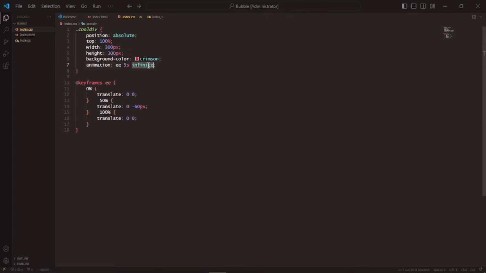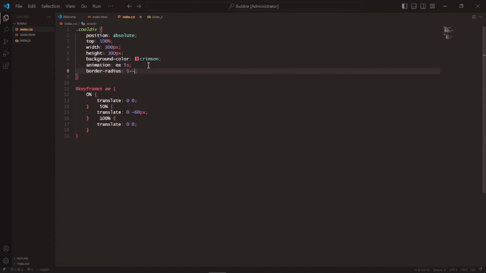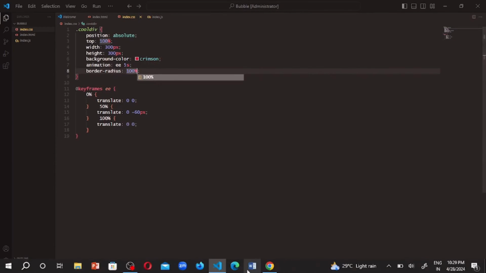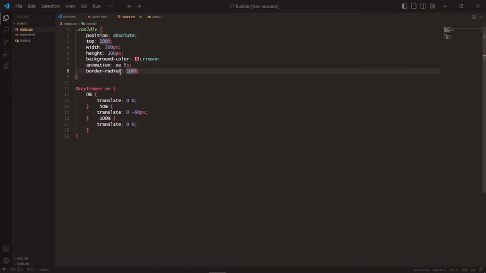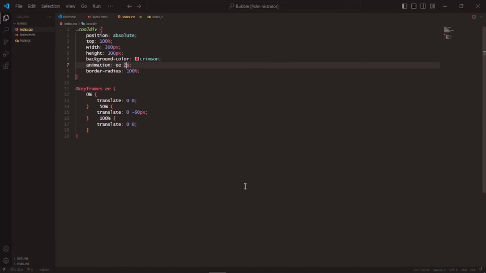Oh yeah, and let me remove this infinite and set the border radius to 100%. There we go. But this animation is too slow. Let me set it to 2.5 seconds, 2 seconds.